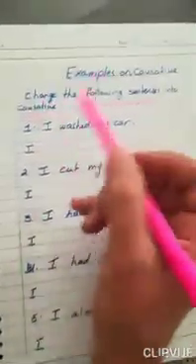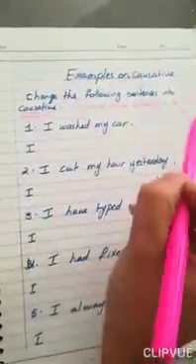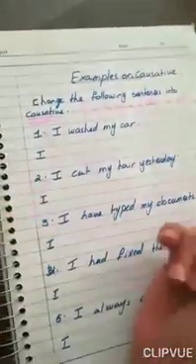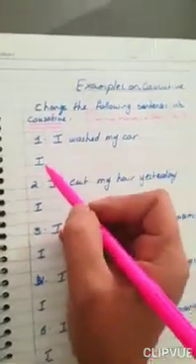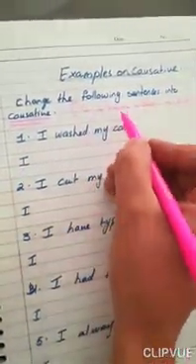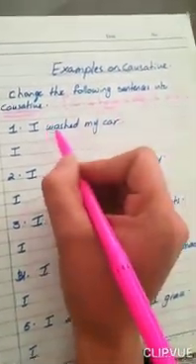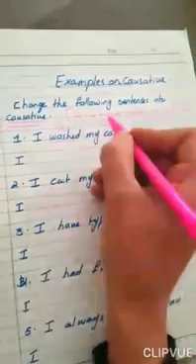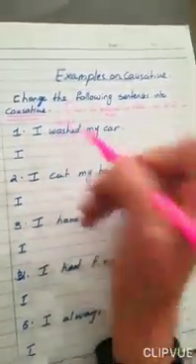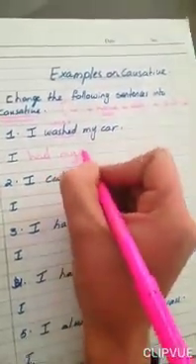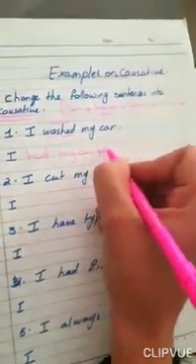Let's have a look at the first sentence. Remember that the question says change the following sentences into causative, so you have to use this grammatical structure. I washed my car. When you want to change it into causative, you're not the person who did the action, rather you arrange this action to be done by someone else. So I am going to use have. Remember that have depends on the tense of the sentence itself. Here washed is verb 2, so I'm not going to use have, I'm going to use had, because it's verb 2. I had. What is the object in this sentence? My car. And the past participle, washed.